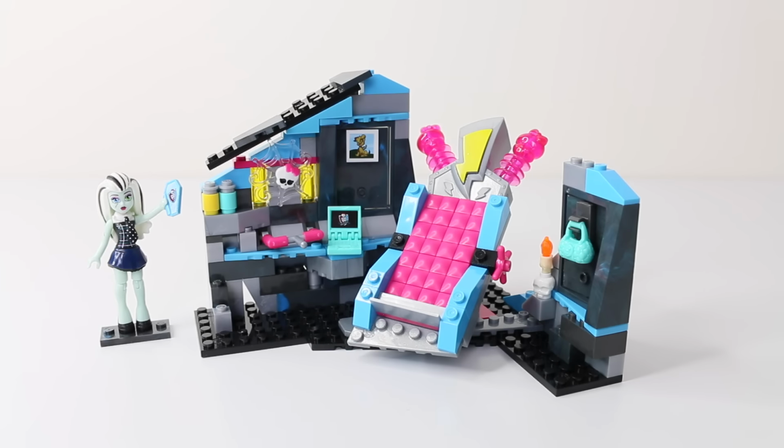Okay guys, that was a look at Frankie Stein's electrifying room from Mega Bloks, and this is probably one of my favourite sets to date because I love how the bed lights up.